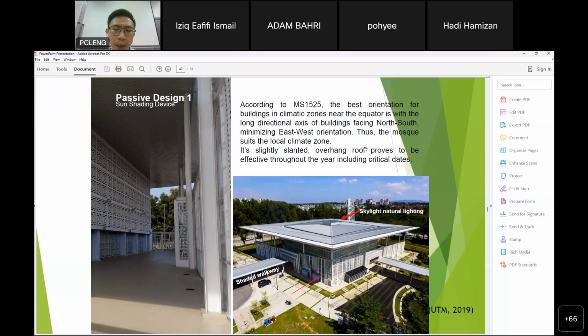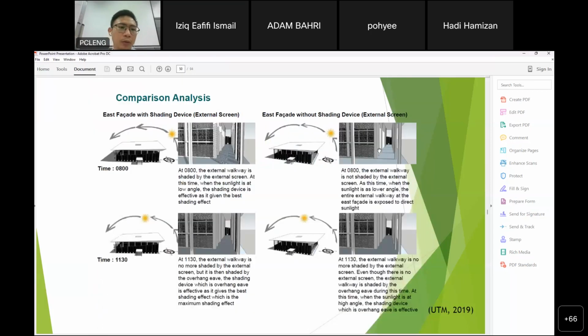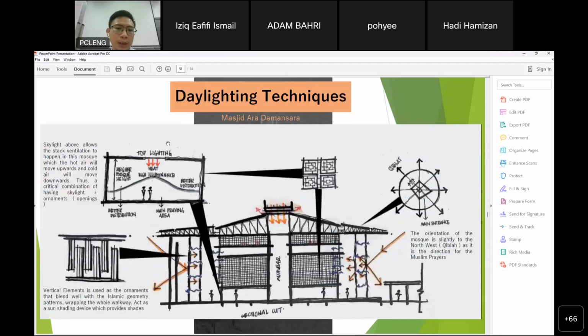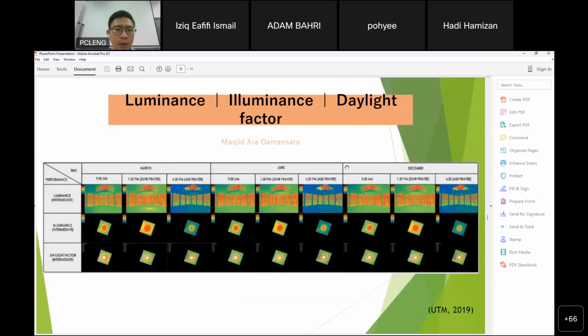Then the other one is overhang. Okay, so comparative analysis. Through SketchUp and the observation of the shadow, we can know how the external screens function. So these are the techniques after you have wrapped up. You guys can do something like that for your project later, in order to give in-depth ideas or illustrations of how it's going to look before you run your simulation.